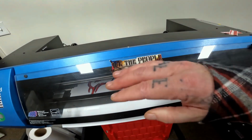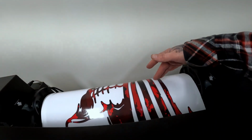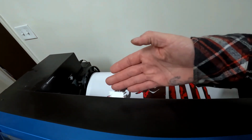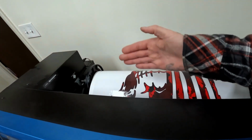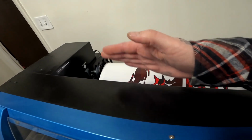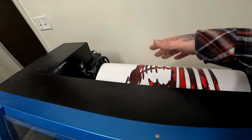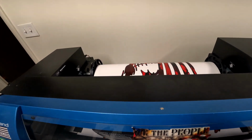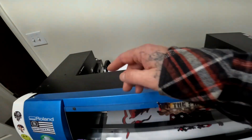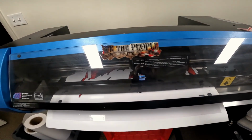So as it cuts further back and it starts moving things around, this material might catch that roll I've got back there and kind of bow up. Now I had a job do that once, and it caused itself to kind of push as it was cutting, and then the job kind of went crooked. So that's why I don't like it to catch onto that material and then bow out. So these really bigger ones, I definitely watch that. If I'm cutting a job that's only, say, 10 inches big, then I'll just take that whole roll out and just let it do what it's got to do. But that's it.